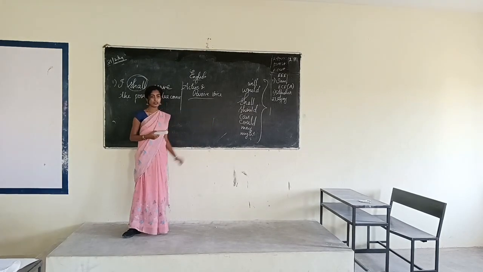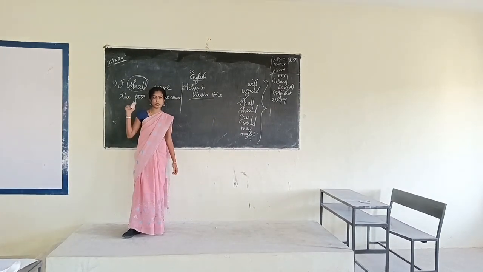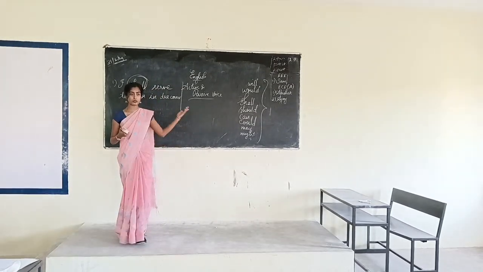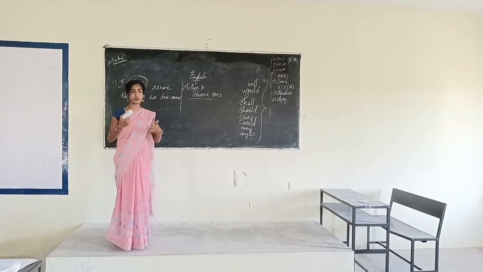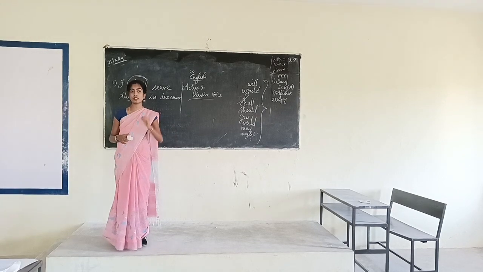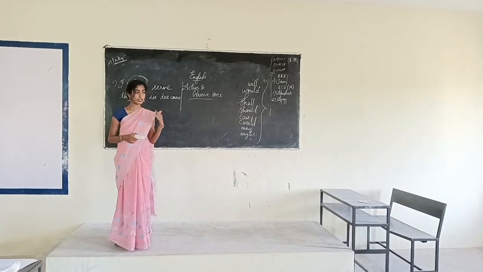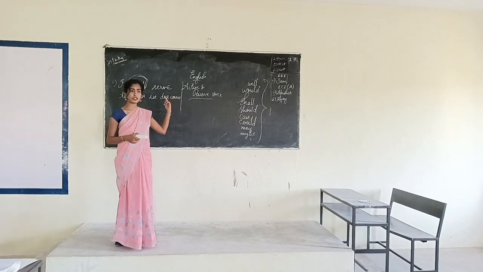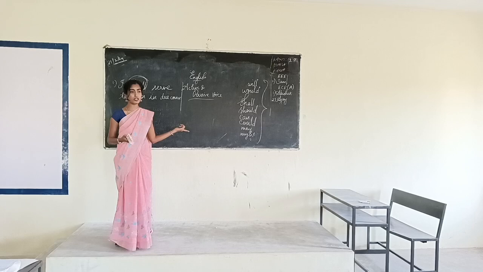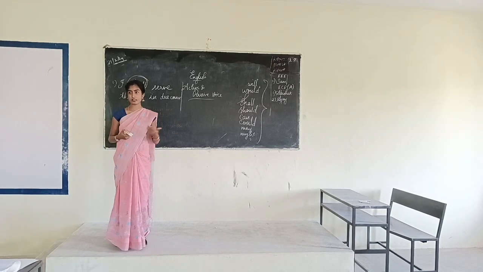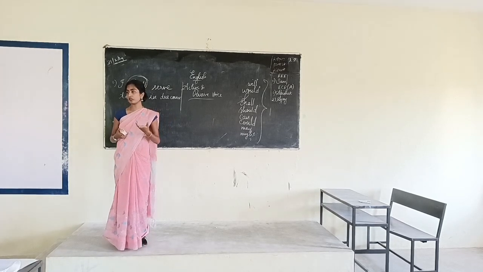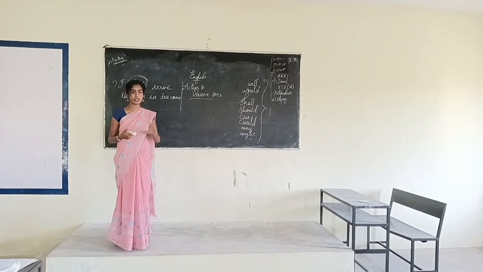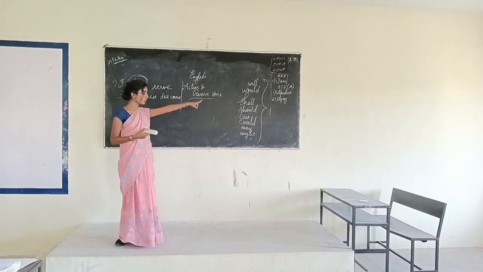Past form. Shall. Again, I told you, in a normal statement or in an interrogative sentence, we will be using shall. Most of the time, shall is being used to make a request. Okay, shall I come inside the class? In that way, you are asking whether you can come inside or go out. So shall we are using it for requesting. Then should, we all know. Should is being used for commanding. If you are going to command someone, we should obey the traffic rules. The other day we were discussing recommendation. So should is being used whenever you are supposed to command anyone. You are supposed to obey an order if there is should in that sentence.